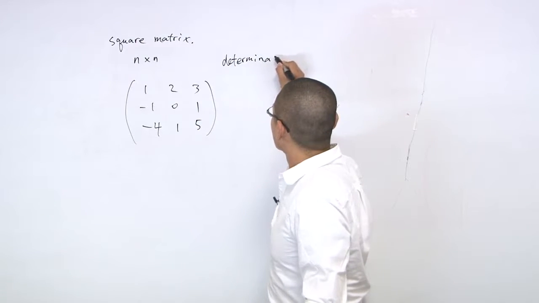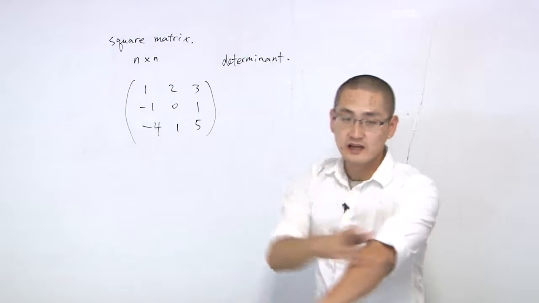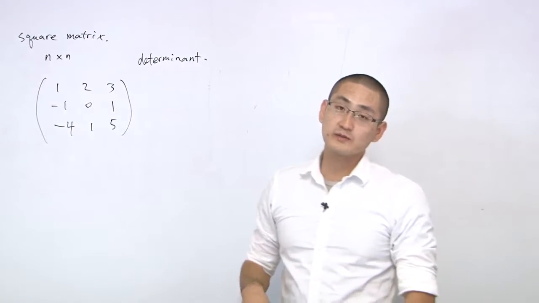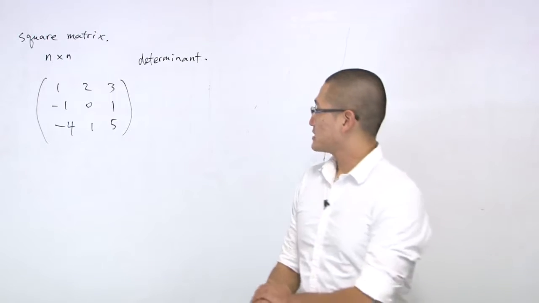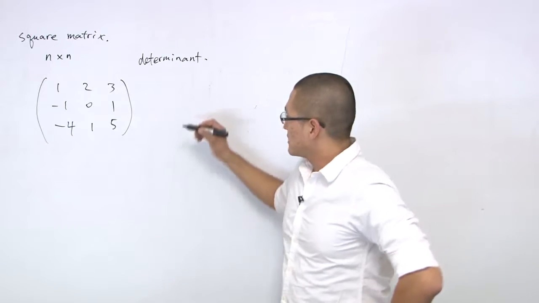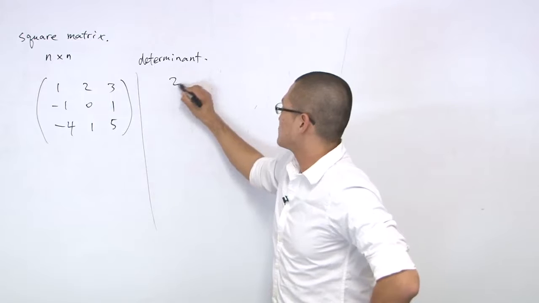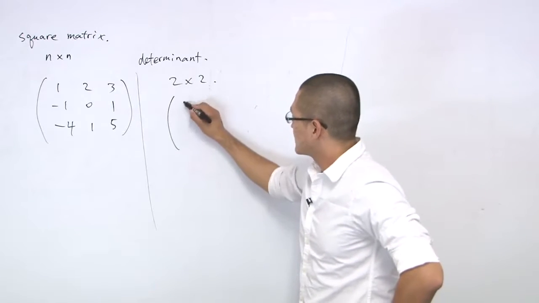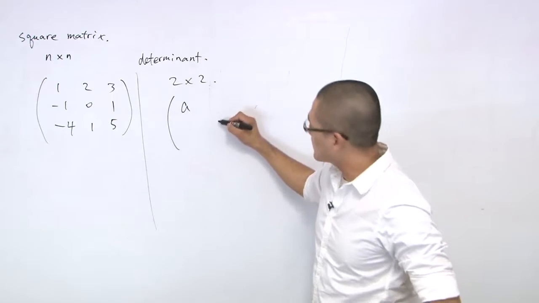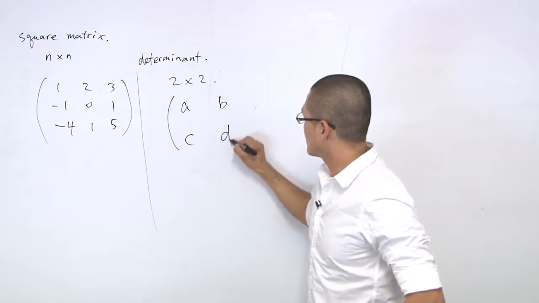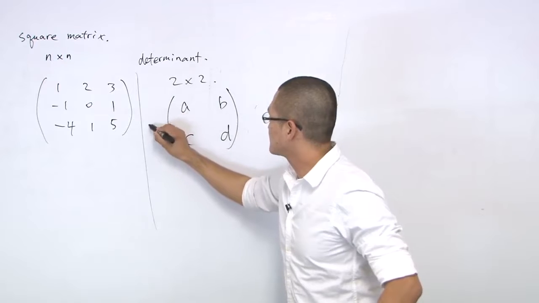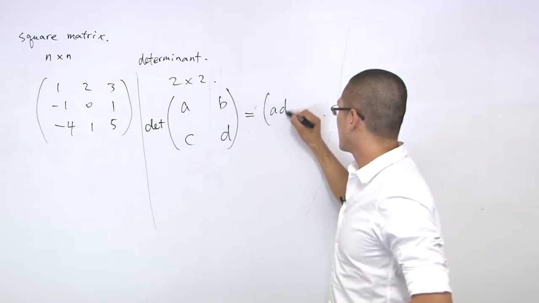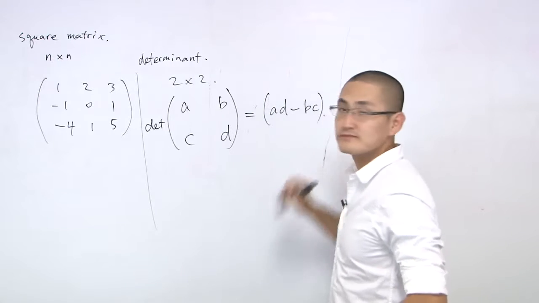And you can see that in your book. It talks about how you can find the determinant at the bottom of page 147, right? But they give you an easy one. When you have a 2 by 2 matrix, it's easy to find the determinant. If you're given A, B, C, D right here, the determinant of that is just the number AD minus BC.